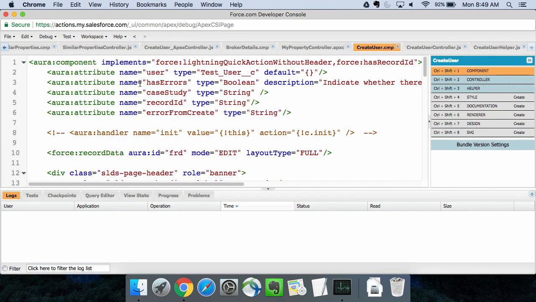Now, the cool thing, if you look at it here, is that we have not used any Apex code. There is no Apex controller tied in. It's all happening within Lightning. So the good part is you don't have to learn three technologies to do a very simple job. You just have to stay in Lightning and just write the Lightning code. It's as simple as that.